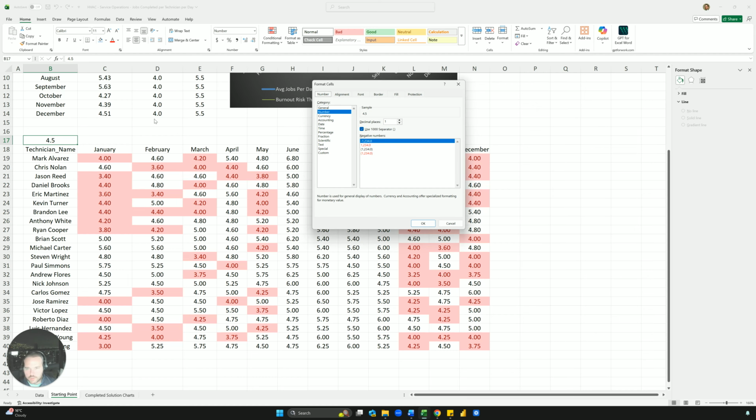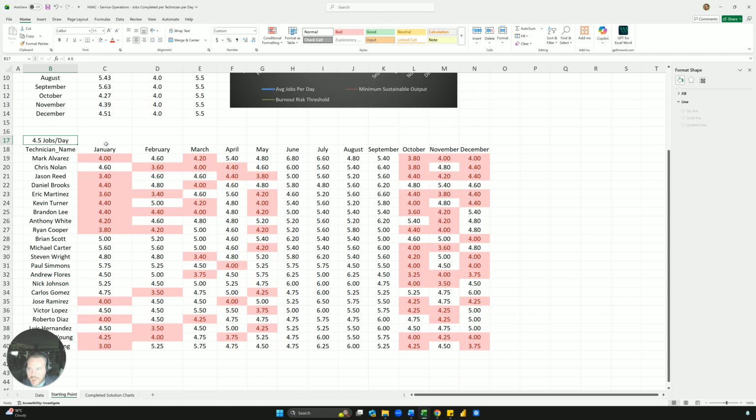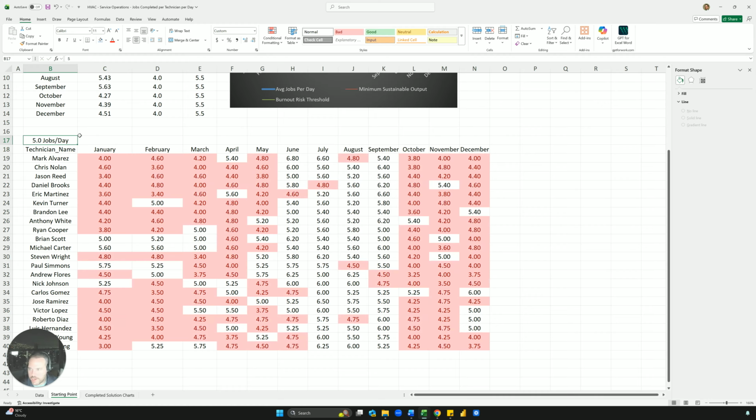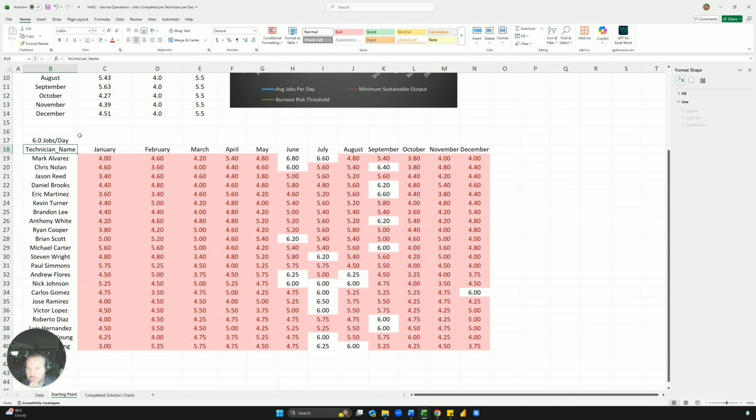So in cell B17, press Control and 1, the number 1, go to Custom, and you can see it's already sort of done here, but you can just do 0.0, space, and then in quotations, jobs per day, and then quotations again. And now this is updating. So now you have a trigger, to the first decimal, the tenth decimal. You can see eventually everybody's pretty much under 6.5, right? If you do 6.8, it looks like that'll be everybody. 6.81, right? And that'll take care of everybody.